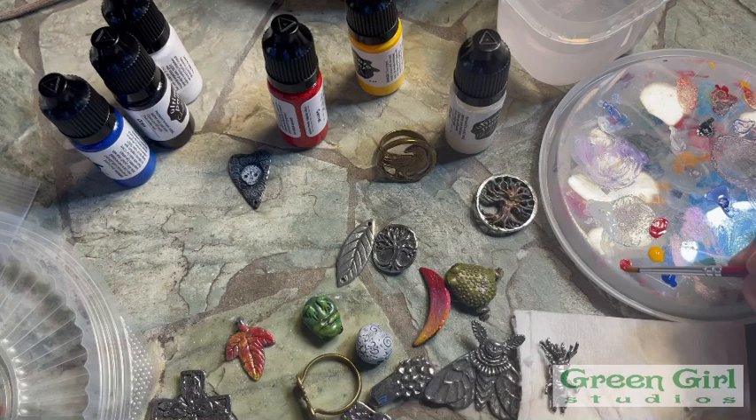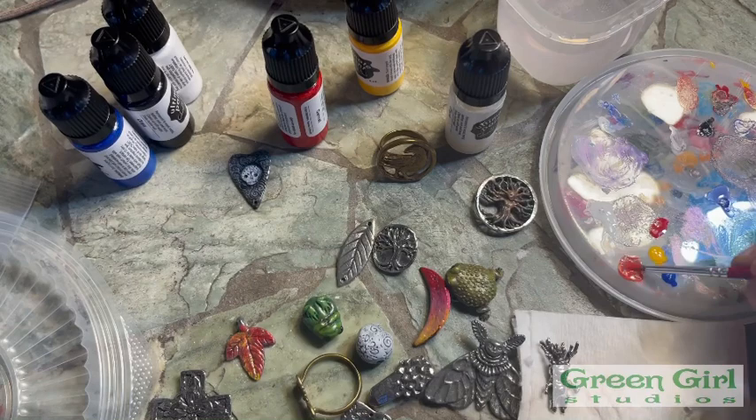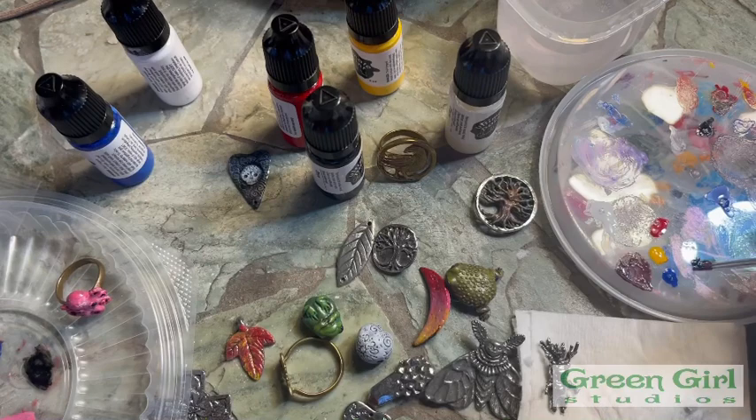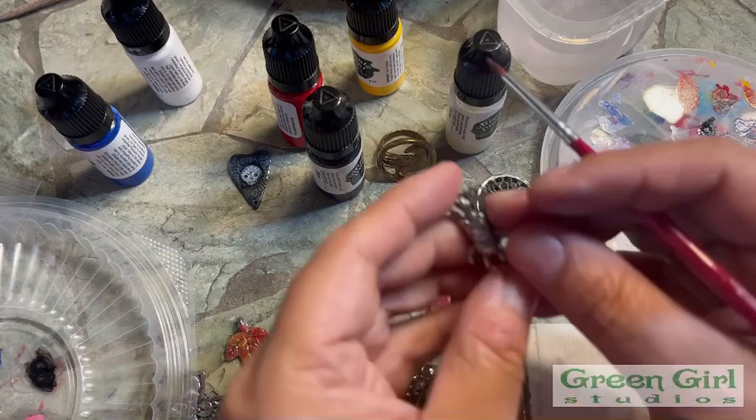So to make a nice brown, I'm going to make an orange first — red and yellow to make this orange. And then by adding a little bit of blue, you get a brown. You just add until you're satisfied with the color. If you want, you can add a touch of black if you want to give it a darker look. This is a little plummy, so I just added a little touch of that black to give it a little more depth.